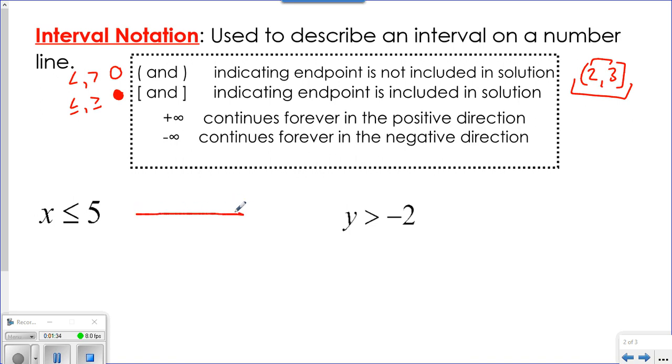So if I have x is less than or equal to 5, we can graph this on the number line. So we've got 0 in the middle, 5, and its opposite. I have that or equal to, so we know this is going to be a closed-in circle, and I want everything less than or equal to 5, so we're going to come off to the left.